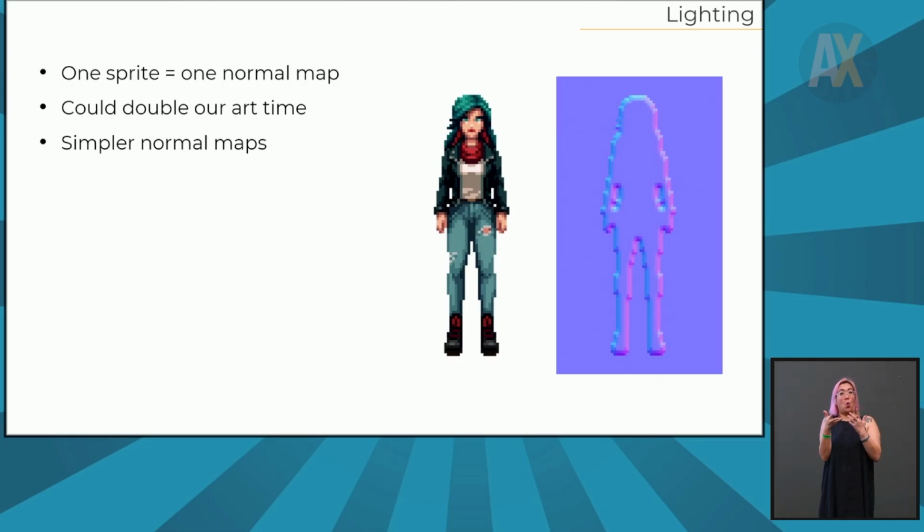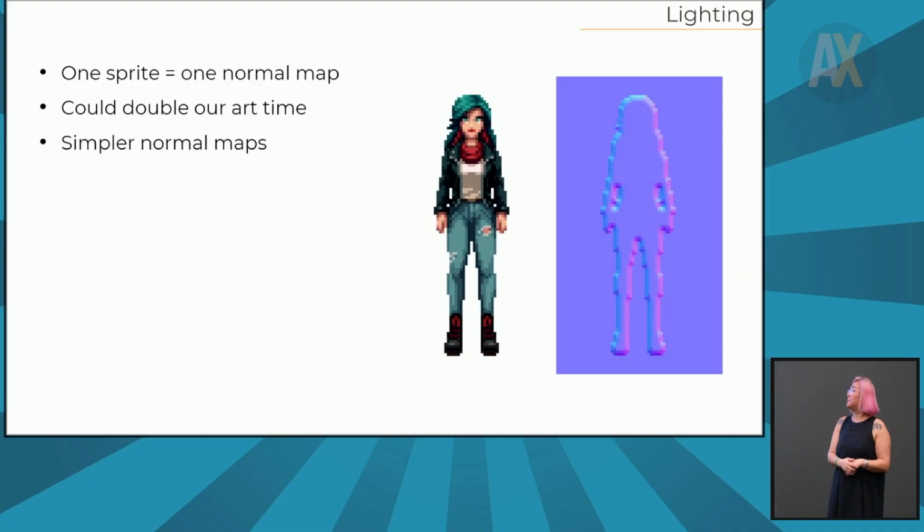And we're hoping we could use these kinds of normal map tricks for our characters as well, so we can get some similar nice lighting effects. But every sprite needs its own normal map, and we had hundreds of character sprites. So fully drawing them by hand to that level would take a lot of time. One developer I found said it took them double the time to do their art, because they did the hand drawing by themselves. So for us, this just wasn't an option, even though it looks great.